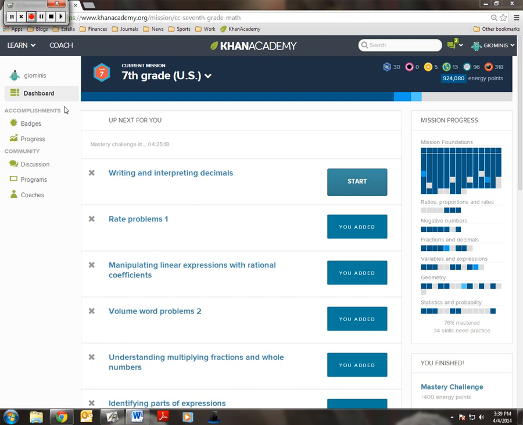Now, this assessment is aligned to 7th grade Common Core. There is some overlap between 7th grade and 6th grade, so there might be some similar concepts, but not 100%. There's a lot of new concepts, especially proportions and things of that nature, which have moved into 7th grade, that your child will really have not been exposed to this year. Now, the week of May 5th, your child will take this Learwood exam.